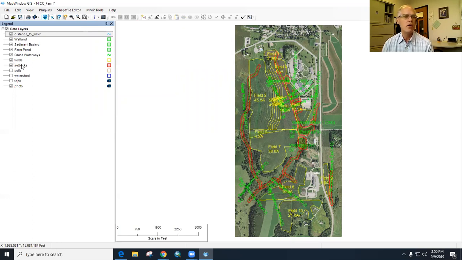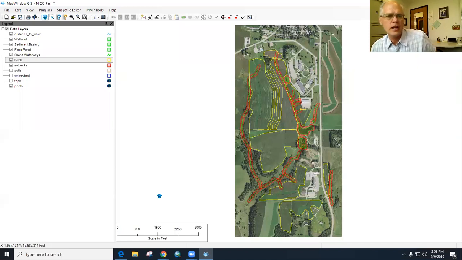I'm going to try and turn off all my labels so I don't have that to deal with. I'll pause while I do that. Okay, so I want to turn off the labels. Again, if you don't remember how to do that, right-click on whatever field you want labels turned off of and go to the label field properties at the bottom of the list, and then it's in there that you turn it off.